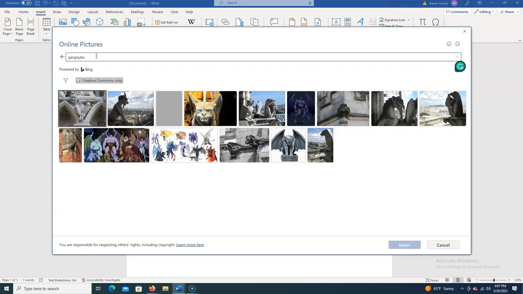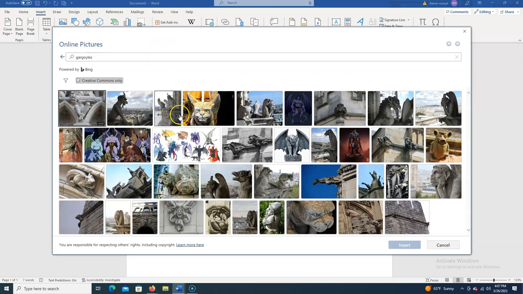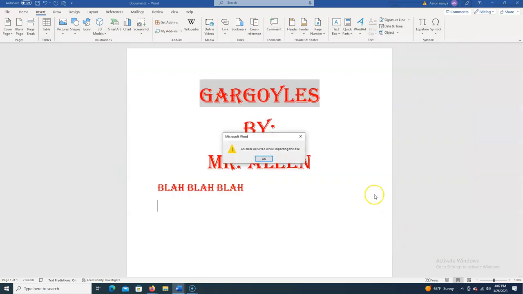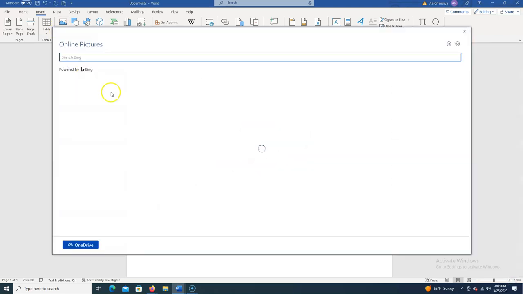I'm going to hit enter, and it gives me all different options. These look pretty cool. There are obviously some animated ones. I actually watched this show as a kid. So we can go ahead and pick Goliath here. Sometimes I'm actually glad this happened. Sometimes you will get an error. Sometimes you are not able to use some of the images that pop up.